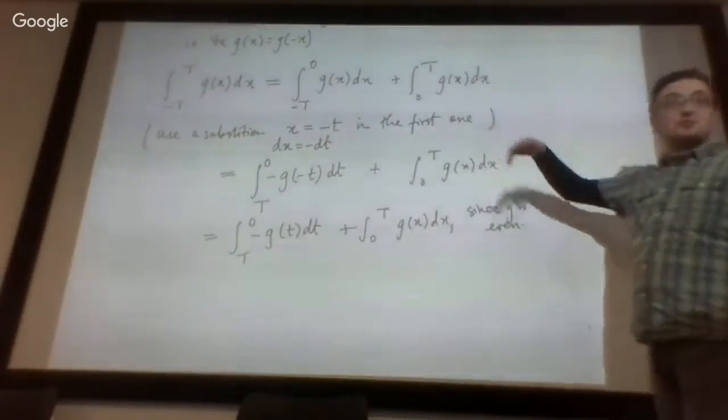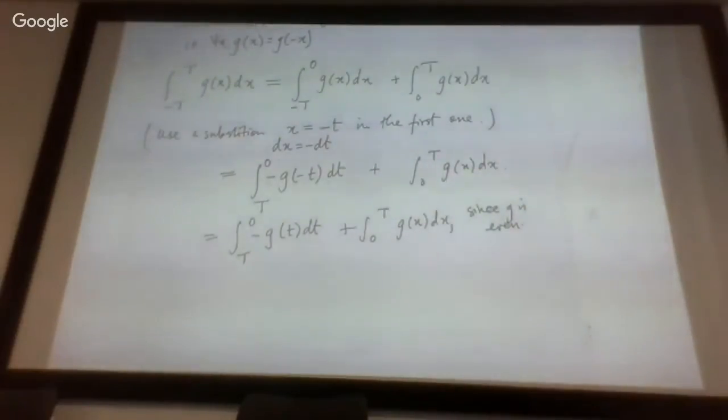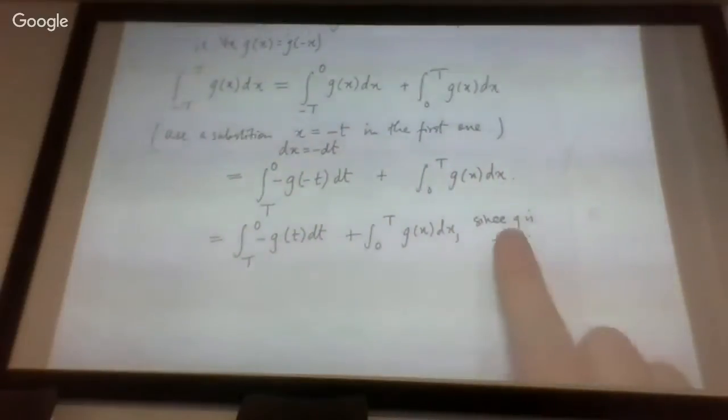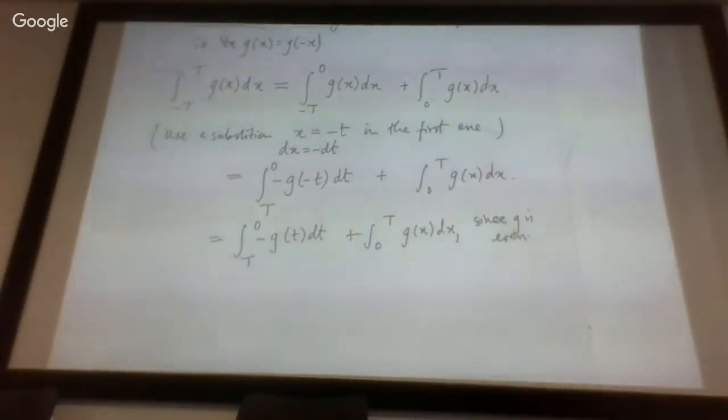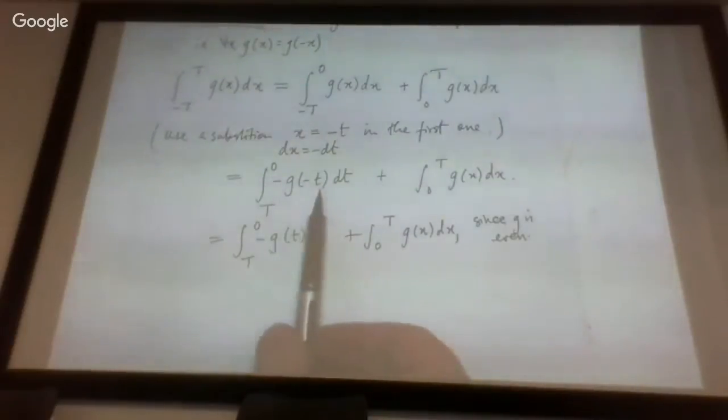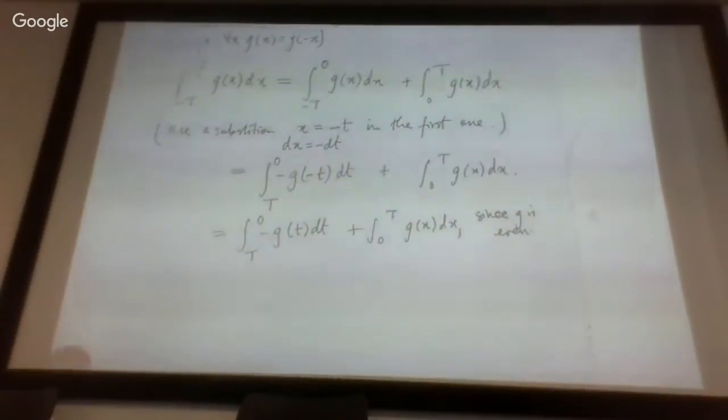When you make assumptions in proofs and you're trying to derive something from a property, by doing some algebraic manipulation and so on, you want to make sure that you actually use the assumption somewhere. So I've used the fact that g is even here to replace g of minus t with g of t.